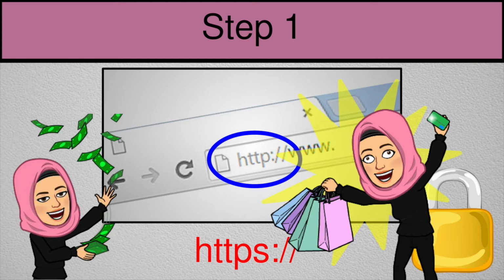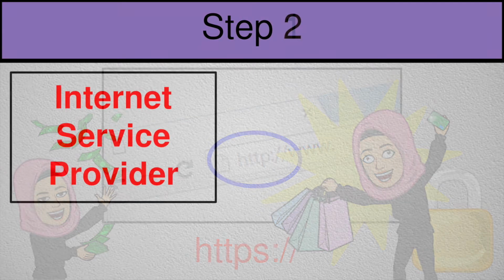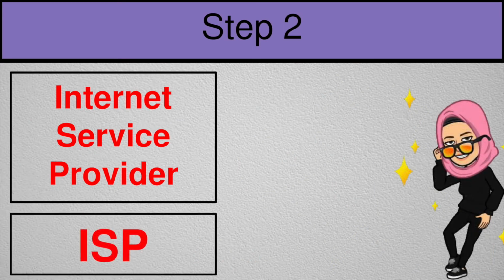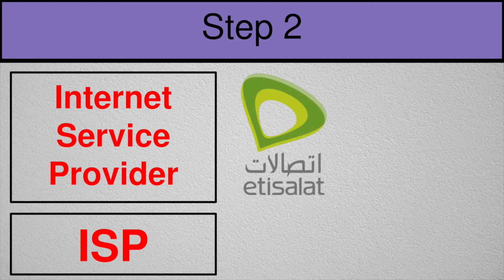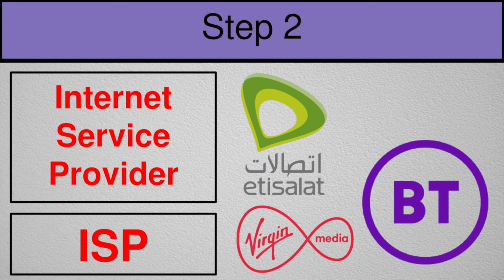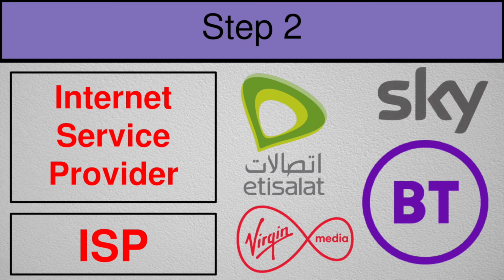Okay, so we've specified the protocol, and the next step is where the internet service provider gets involved. Now, your internet service provider, us cool people call it ISP. ISP is basically any type of service that provides internet for you. So in Dubai, we have Etisalat, we have Du. In the UK, you're probably more used to BT, Virgin Media, which we also have here actually, and Sky. Now, your ISP plays a crucial role here. It needs to look up the domain name of the actual website that you're looking for.